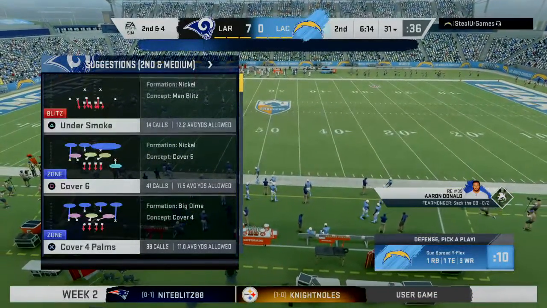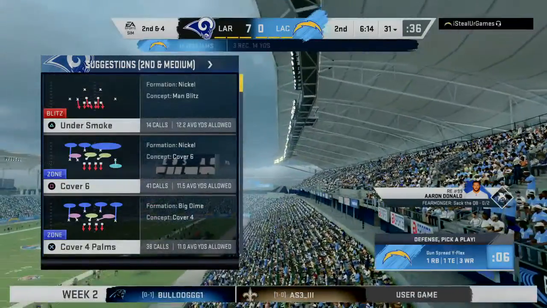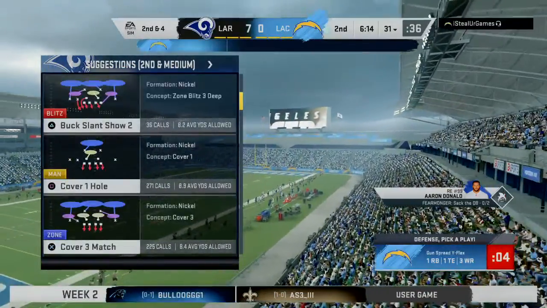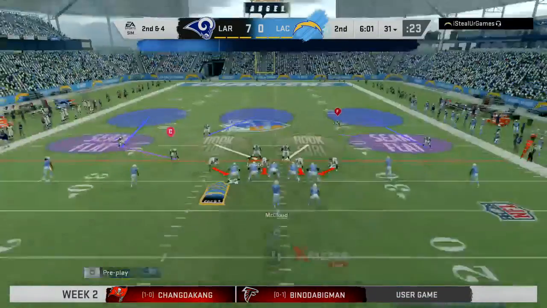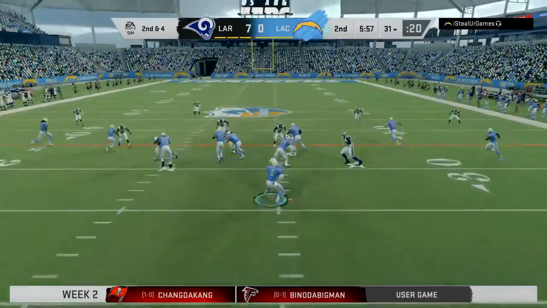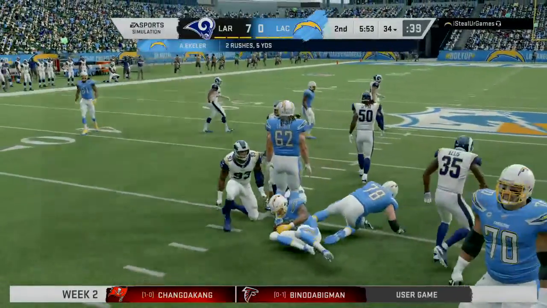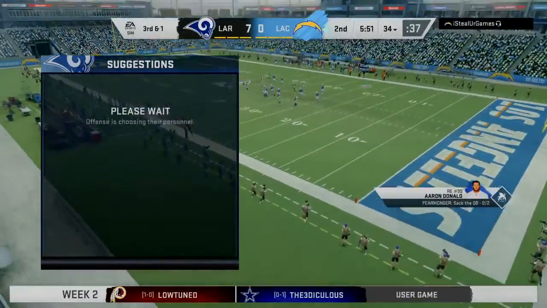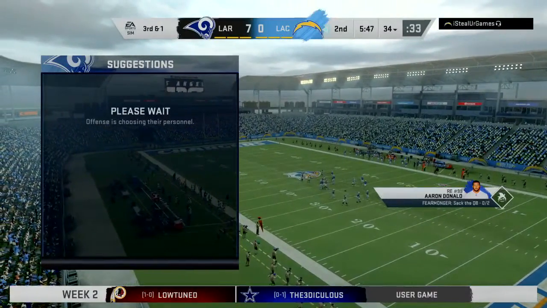2nd and 4 at the 31-yard line. They'll come up now 2nd and 4 from the 31. Check nickel. On 2nd down, Eckler. And tackled down after a gain of 3. Leaves him with 1 yard to go on 3rd down. That's some good tackling there to keep him short of that yellow line.